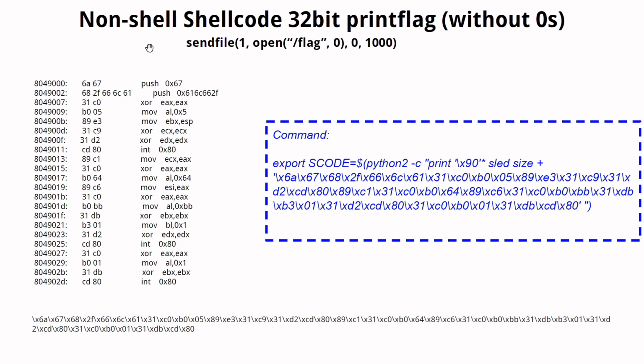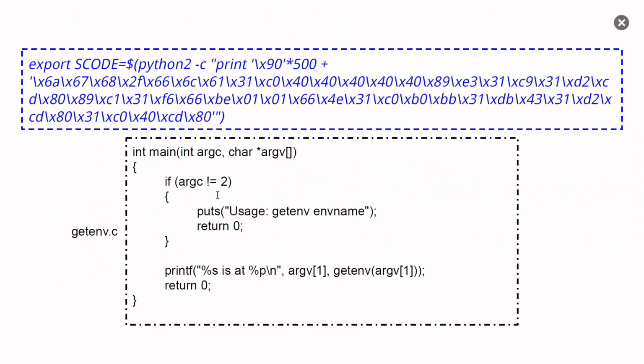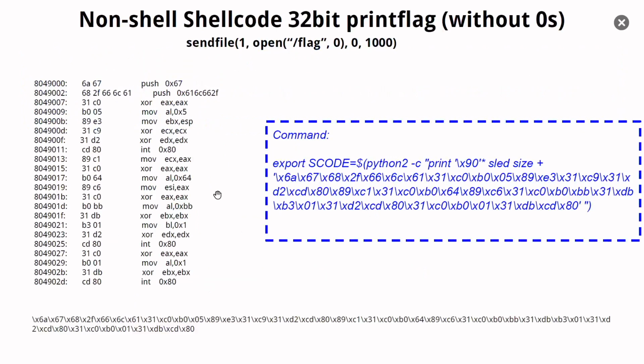Then after that is how we generate this shellcode. We put this onto one environment variable, and we know that that environment variable will eventually be put in the memory of the program. So the next question is, if we put this in an environment variable, how do we know its address? Most programs have their environment variables at similar addresses.